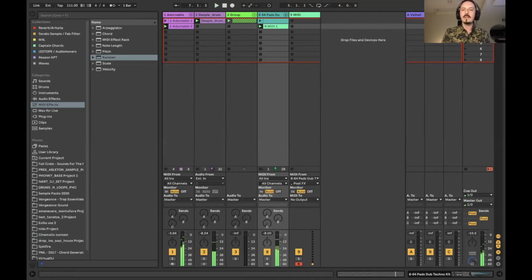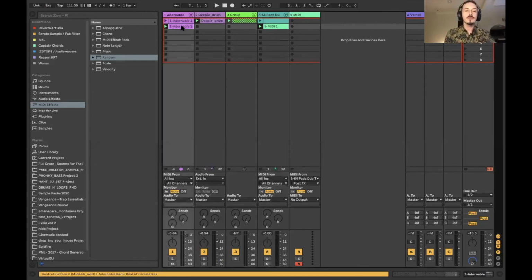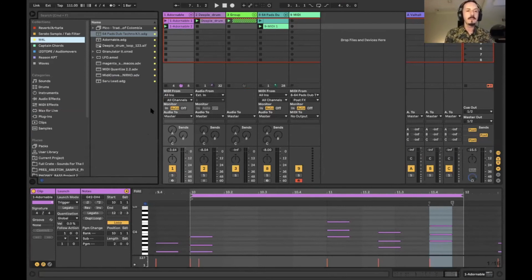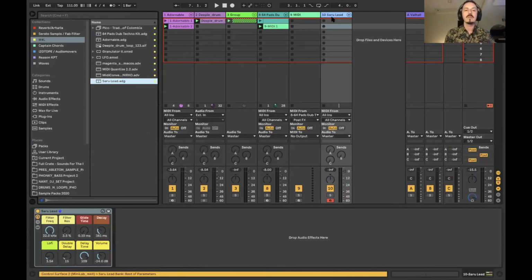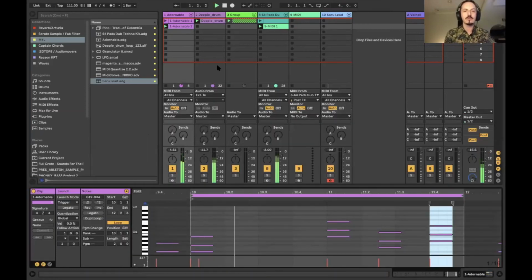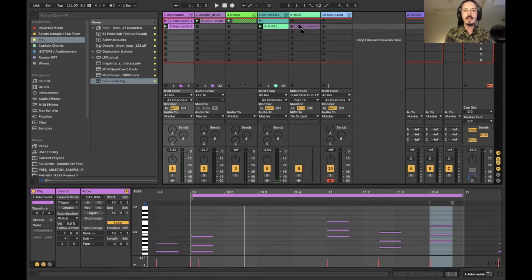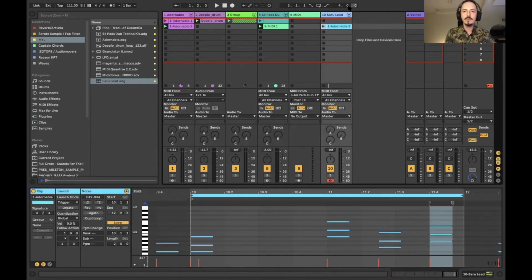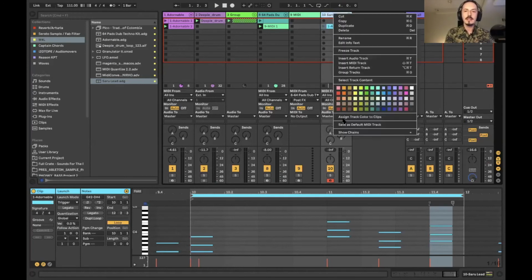Okay, we don't have enough time, so I'm going to show you really fast how I can create a melody using the information that we already have from the machine. So I'm going to use a lead sound, which I like, this one. I'm going to drag and drop here, and I'm going to select the same clip that I'm using with my chords. I'm holding Alt to duplicate, and I'm going to drag and drop here. I'm going to change the color, or I can press this and assign track color to the clips. There you go.